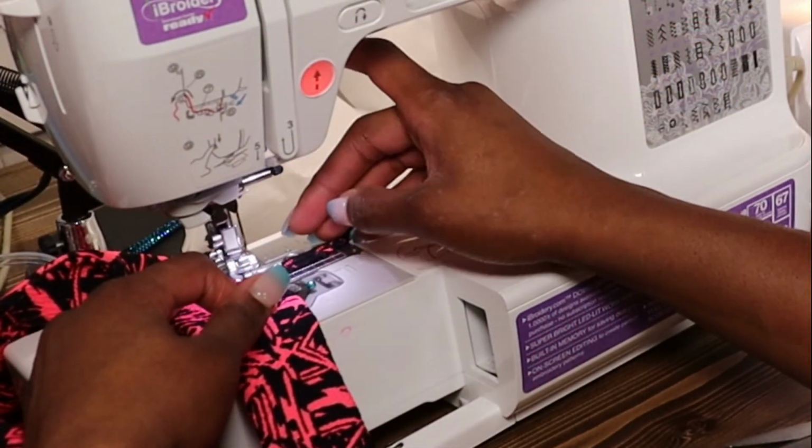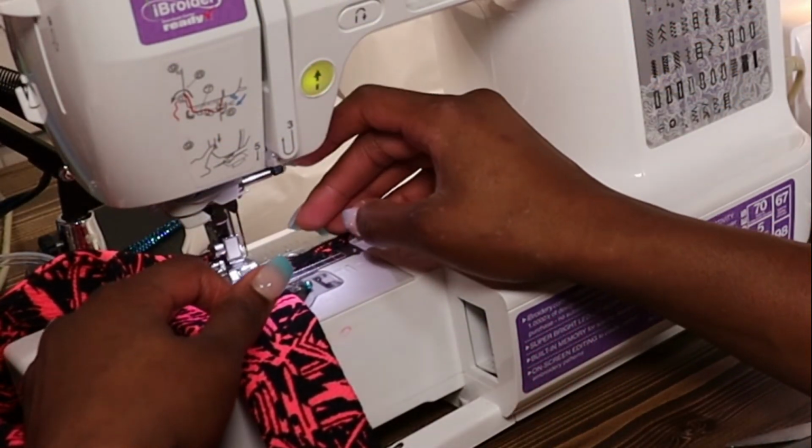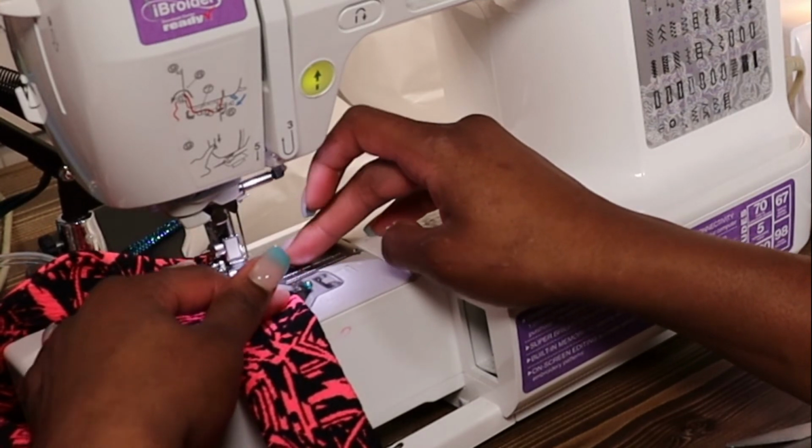Then I'm going to take it to my sewing machine and I'm just going to close it off with a zigzag stitch. And that's it, guys. We are done.